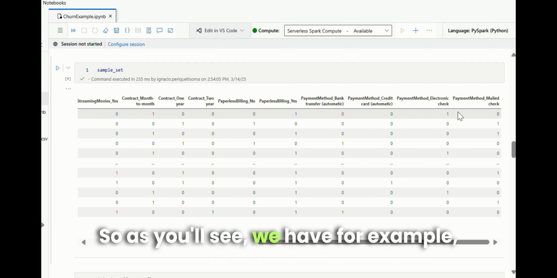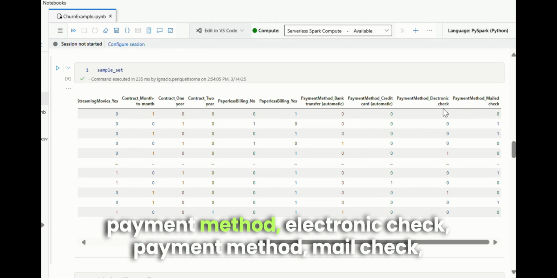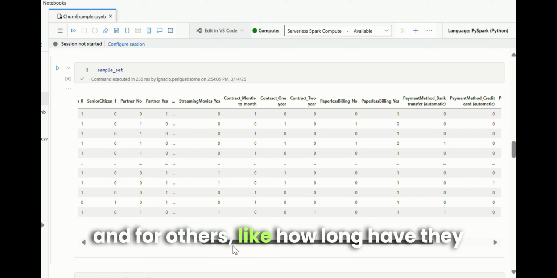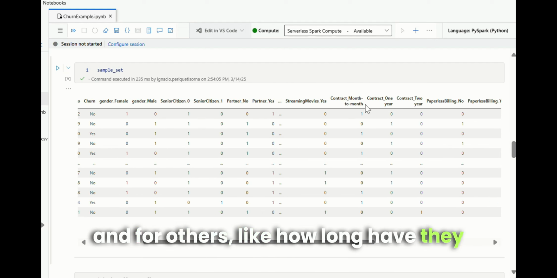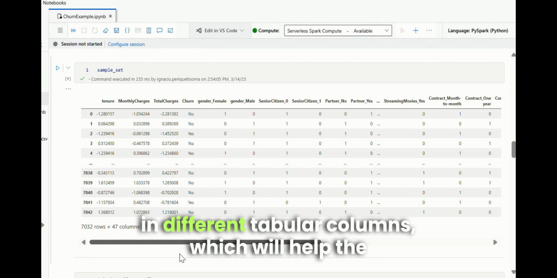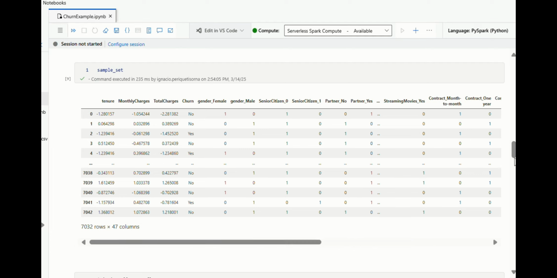So as you'll see, we have, for example, payment method bank transfer, payment method credit card, payment method electronic check, payment method mailed check, and for others like how long they have been customers with us. Everything is transformed into different tabular columns, which will help the ReLU function to create vectors.